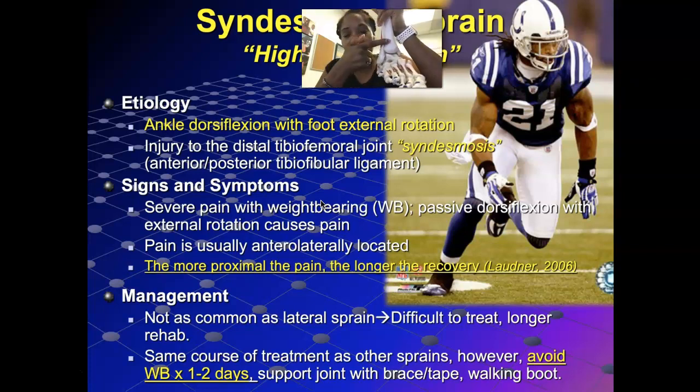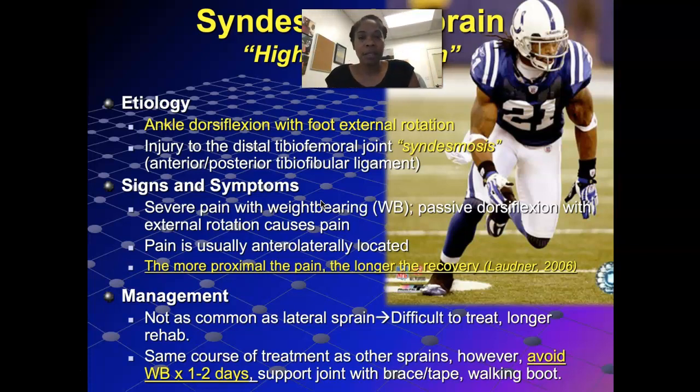So it's going to be way anterior lateral up here, right? Does that make sense, guys? Okay, good. In terms of management, like I said, you're probably going to put them in a boot. And what we know about these patients is they take longer to heal. It has to do with the fact that the foot is always loading, always making contact with the ground. Therefore, that joint is always widening, right?